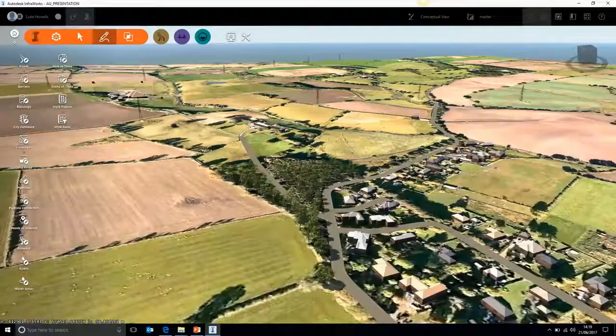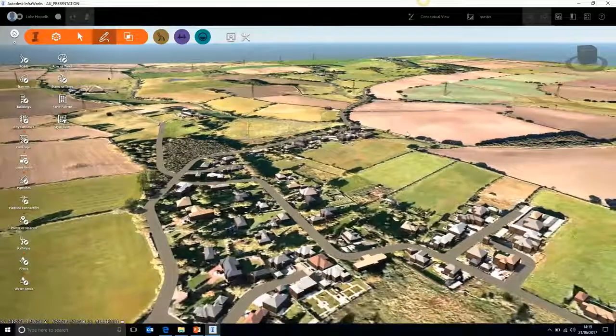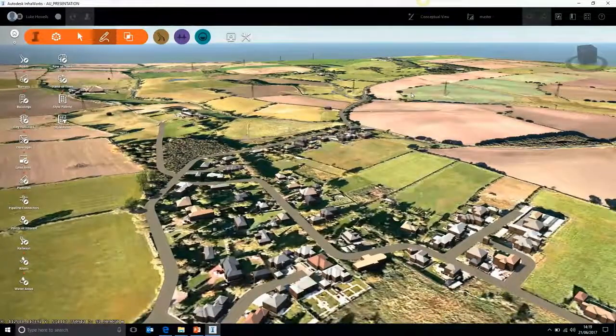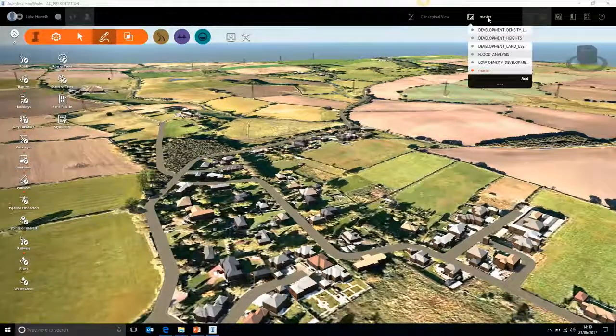What we do once we've constructed our main model or our master plan within InfraWorks itself is we then build from it. We don't ever copy over the top of it, and we build a selection of scenarios over the top. So you'll see on my model that I've got a few set up already. So we can actually edit the information we have on top without actually losing the raw data we have in there. So the first thing I'm going to step into and show you is just some of the terrain tools and things we can actually use.